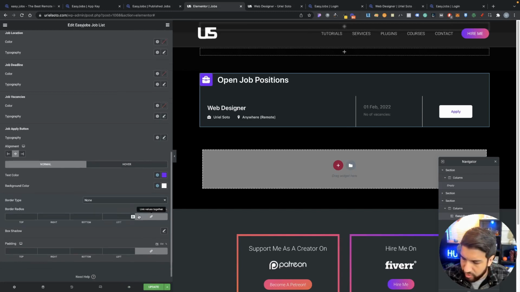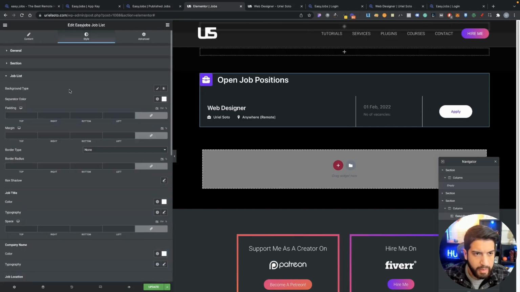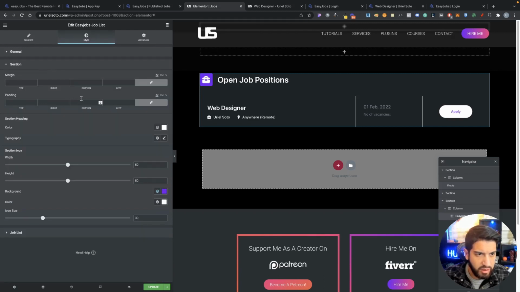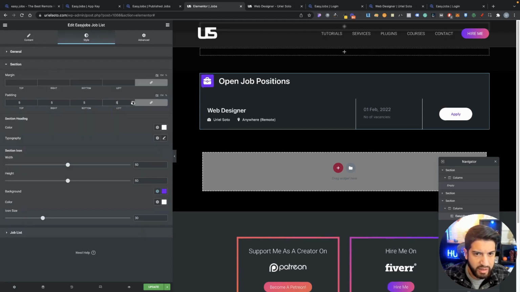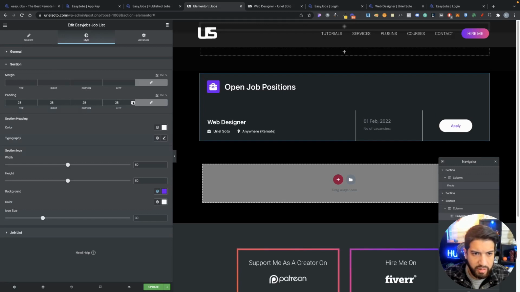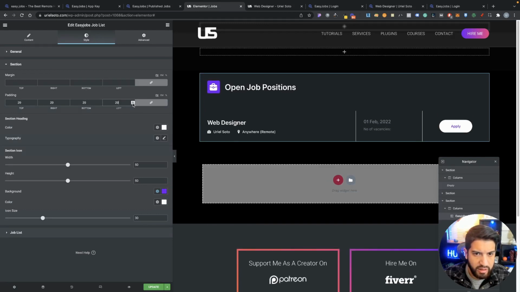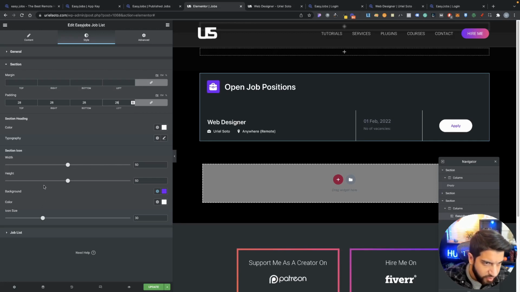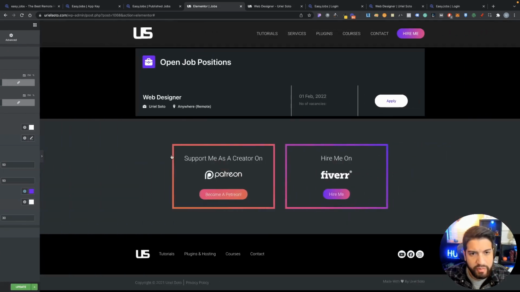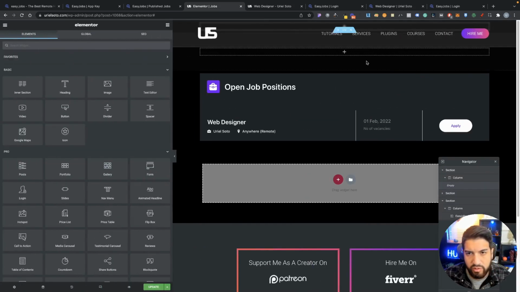We can set up a border radius maybe to, let's see, to 30, if we wanted to set it to the button. And then let's go into this section here, and let's actually try to see if we can add some padding to this. See, that looks a lot better. I still want to make sure that aligns at least with the other one there. Wonder if we can add a border radius to this. It doesn't look like we can, but that would have been useful. Maybe that's something they can add in the future there.